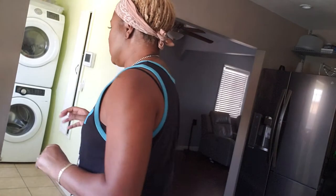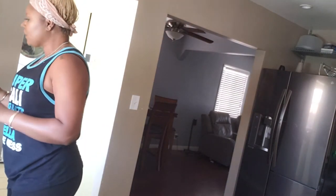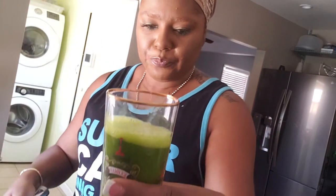So now I have just my juice. So I can now pour it. I'm going to pour it in a cup so that you can see. I'm going to do one of these kind of glasses so you can actually see it. Oh, yeah, I'm going to do this one. Let me put this over here so I don't spill it everywhere. Yeah, I spilled it anyways. So that is the juice. Let me try it. Very good. Very, very good.